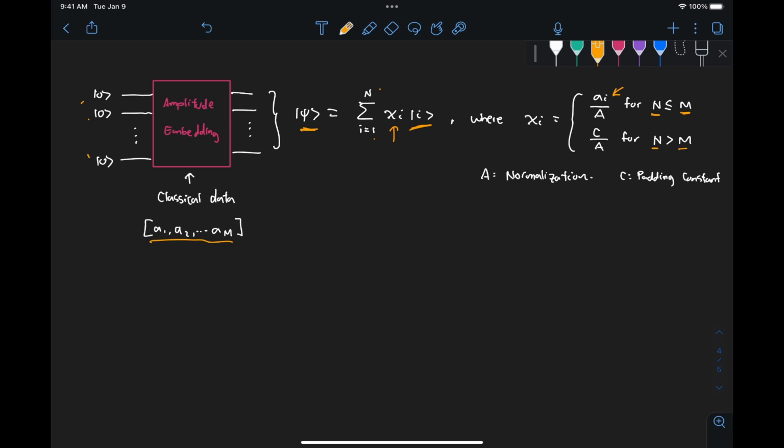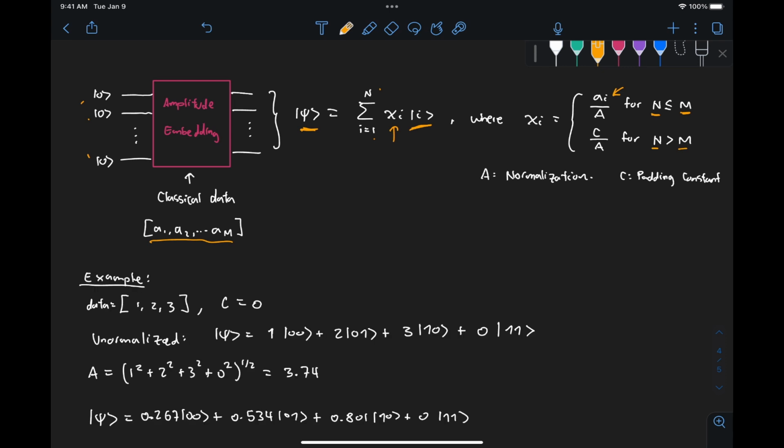So if this is not clear, let's maybe look at an example. Let's say our classical data that we want to embed is just the data points 1, 2, and 3. And since we have 3 data points, we're going to need at least 2 qubits. With 2 qubits, we can represent up to 2 to the 2 states, so a total of 4 states.